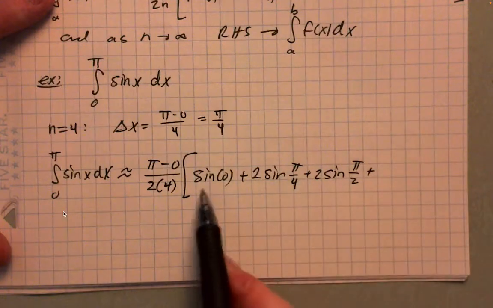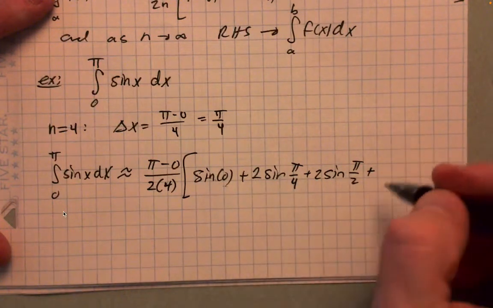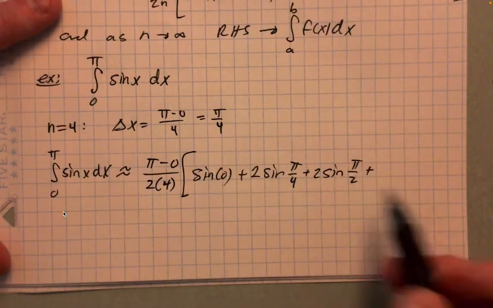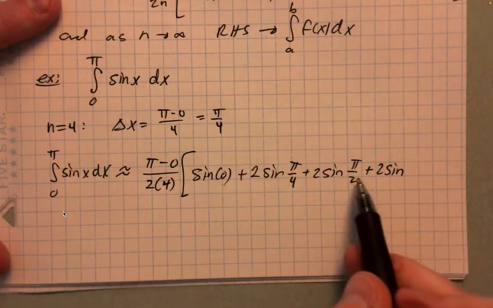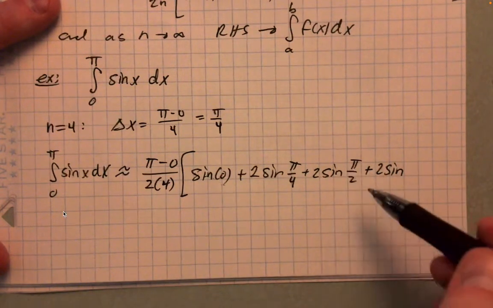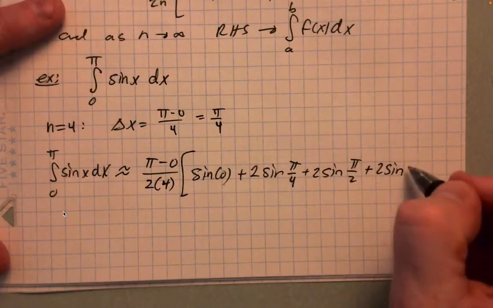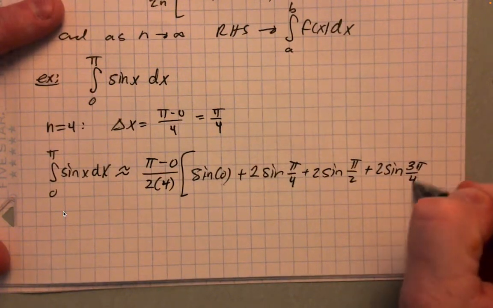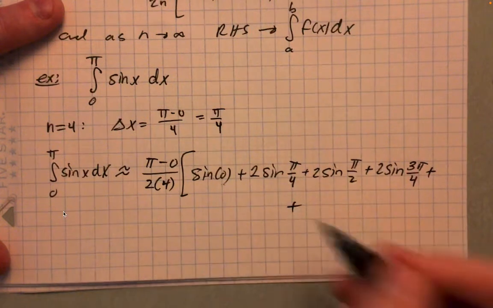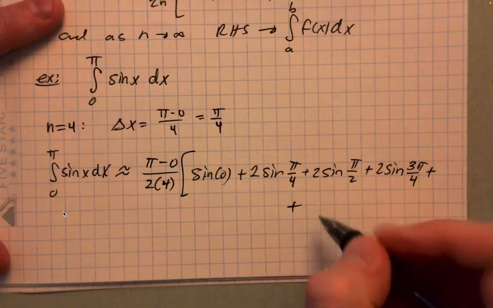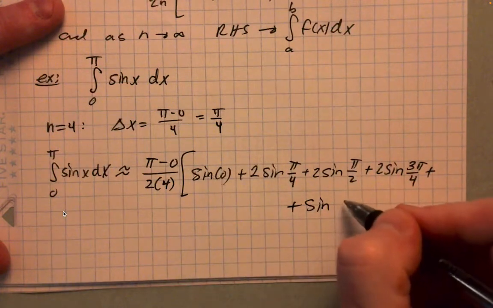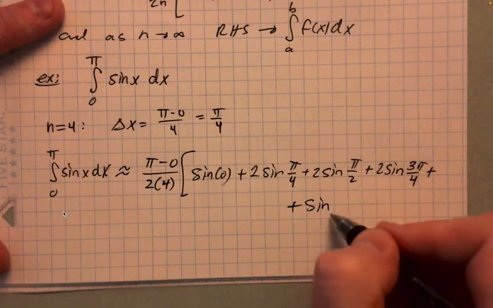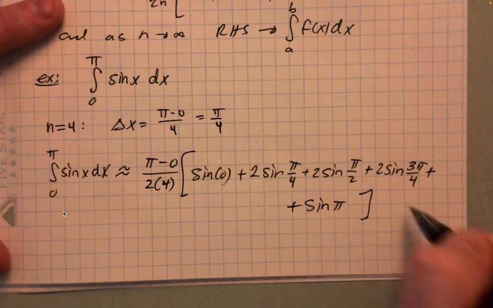Oh no, not quite. So it'd be 1, 2, we need one more. So then I have to add another pi over 4 to this. That'd be 2 sine of 3 pi over 4, plus, and then this will be the last one, which doesn't have the 2 in front of it, so it'll be plus sine of, basically another pi over 4, which would just be sine of pi.